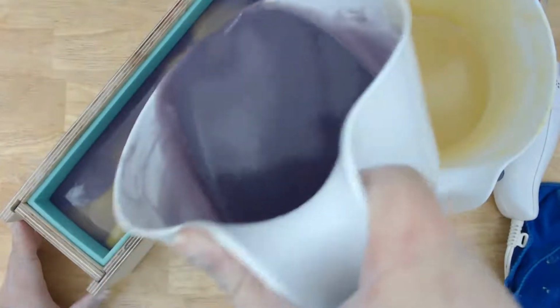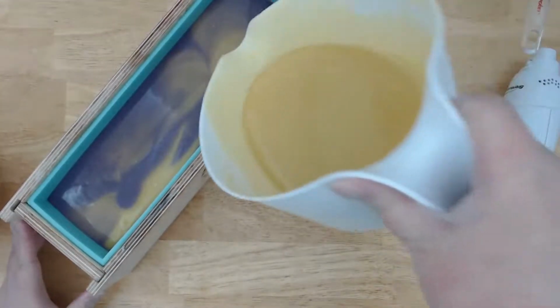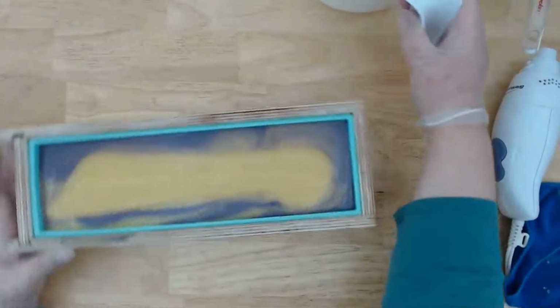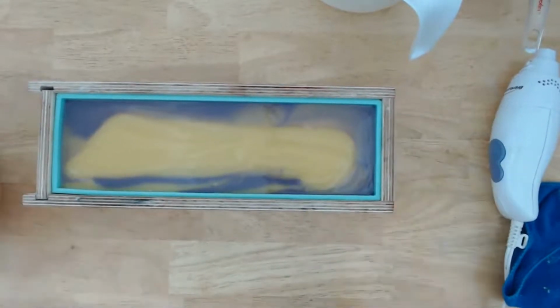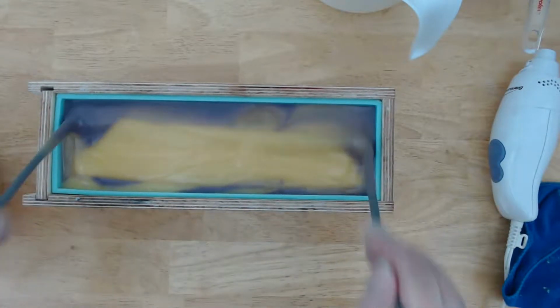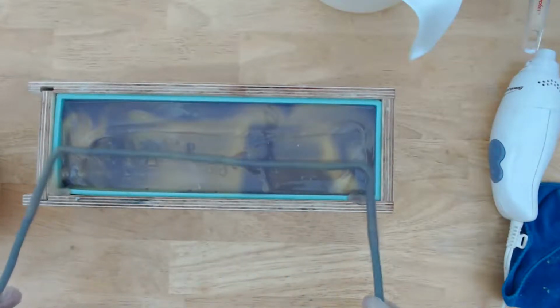Oops. We're just about full, so top it up with a little bit more oatmeal. Yeah, that's thickening up quite a bit. Okay, so I'm going to stop there. Tap out any air bubbles. Looks like it's probably okay. And then quickly swirl this. Boom. All right. There we go. Get all this stuff off the top.